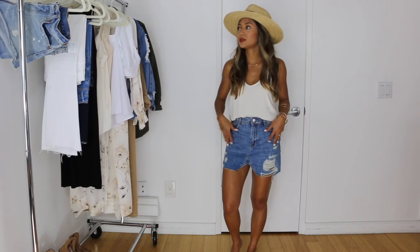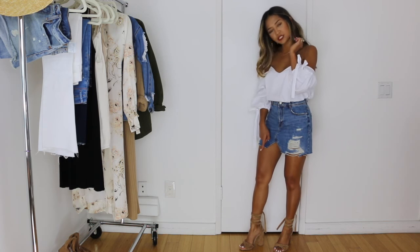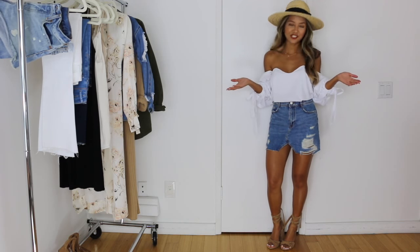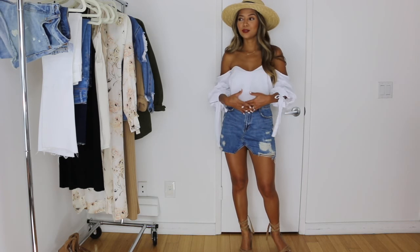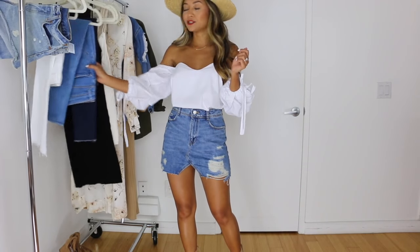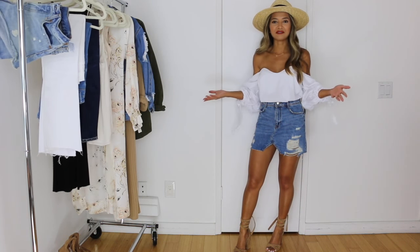I'm going to show you what this skirt looks like with this off-the-shoulder top. I've also changed up the shoes to the Clary heels. I could throw on the hat with this and it would still look super cute — this is something I envisioned wearing on a European vacation this summer. This top would also look cute with the shorts, with any of the jeans in all white, and lighter jeans would look great with it too. And of course it would look really cute with the dark jeans, keeping the heels on and probably just taking the hat off — that gives you another three outfits.